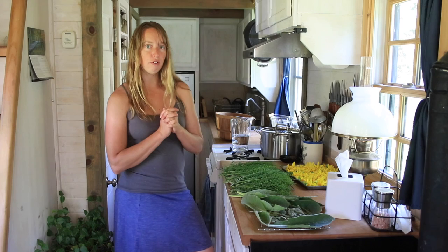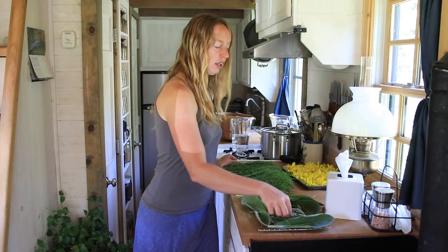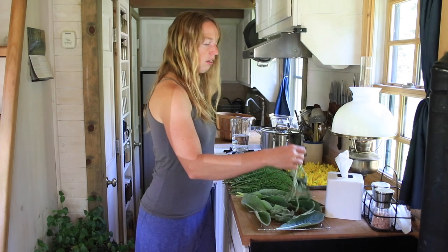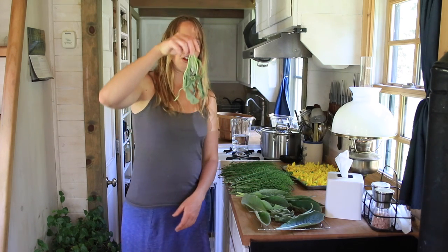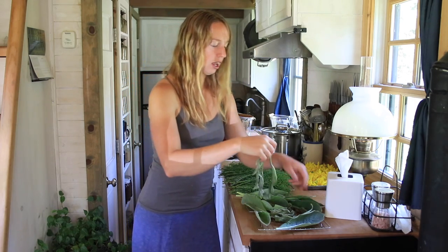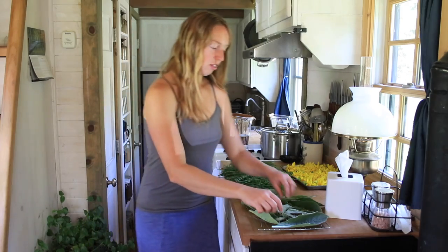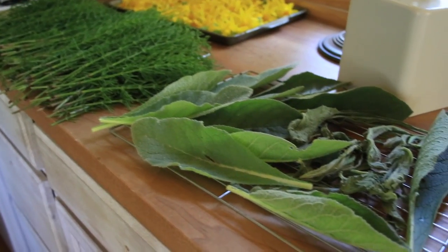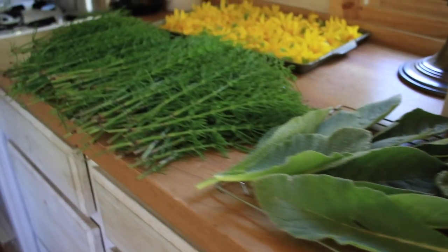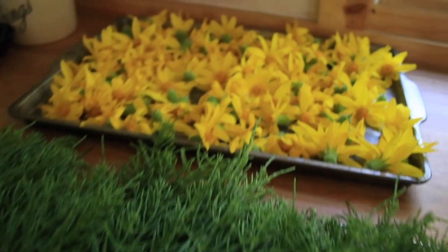This usually works really well for me, so these things are just going to sit here on the counter as they shrivel up — and they shrivel quickly. These mullein leaves were picked a day ago and they're already half dry. If I set them out in the sun they'd probably be fully dry already. I might put things out in the sun for just a little bit this afternoon. So that's how I dry my herbs and medicines.